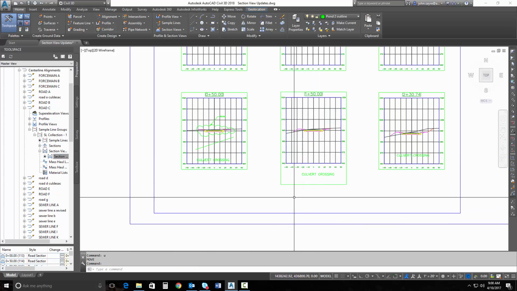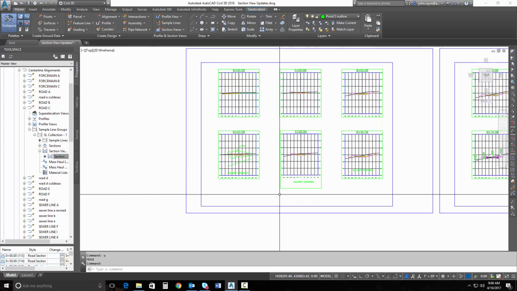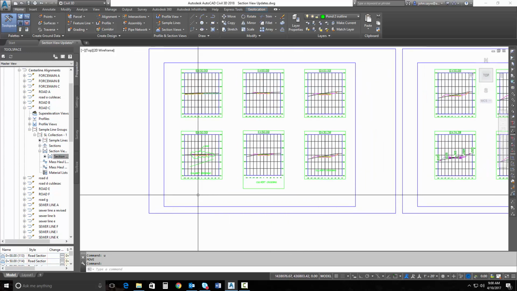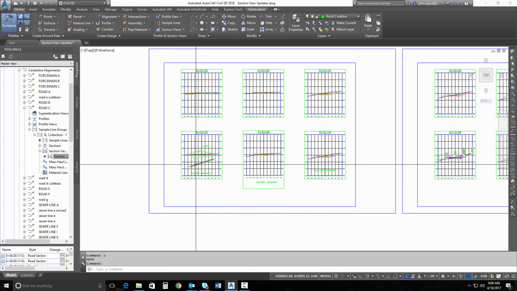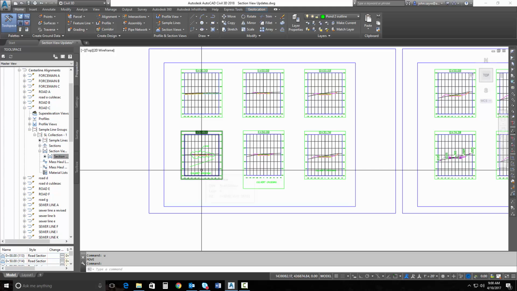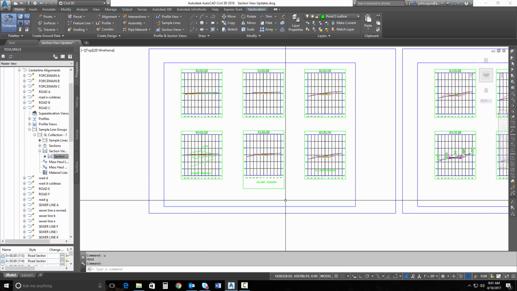All right? So we've got a lot of functionality here that we've been asking for a long time, and being able to add manual edits to a section view and then have them move whenever I physically move that section, that's huge. That saves us a lot of time. We don't have to move the manual edits, and we can be assured that everything stays in its correct location.